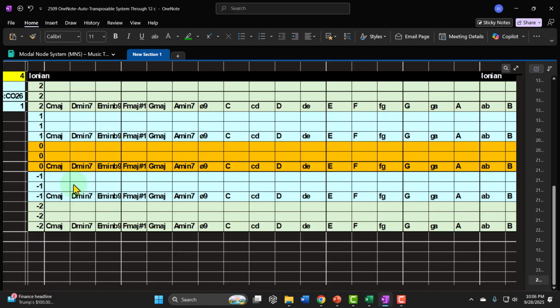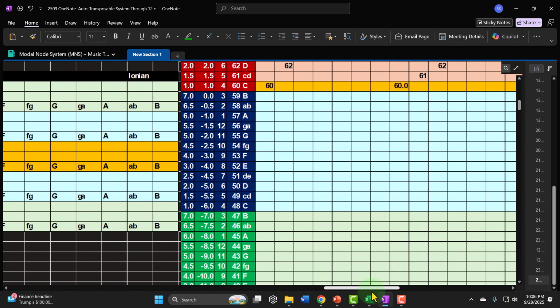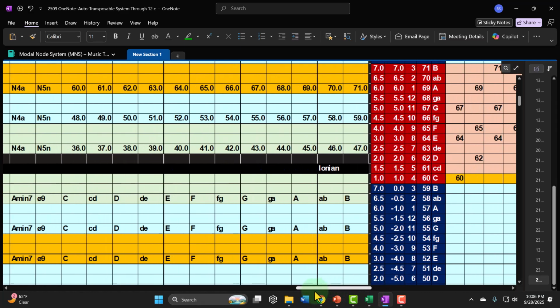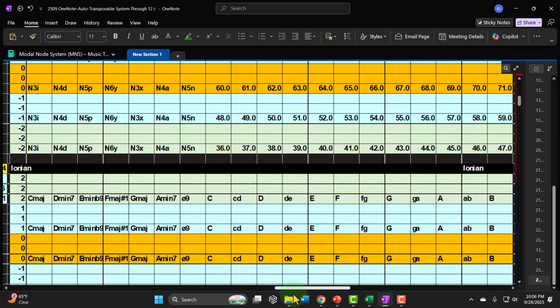I think a DAW system should be able to do that as well, meaning we should be able to write the information in this format, and the DAW system should then take those chords and expand them into this format, meaning that orange area, the row we had in orange, is representing one octave, where in a DAW or sheet music format, that would be expanded to these columns here, and one chord would be shown as multiple notes stacked on top of each other. So this would be a lot more efficient to see in one row.